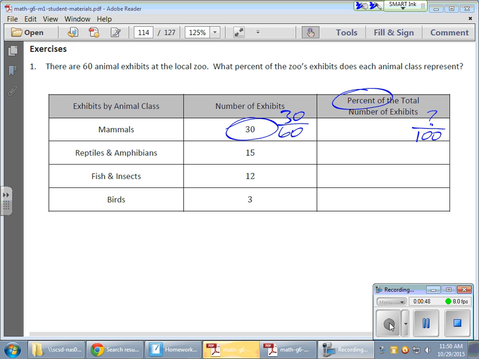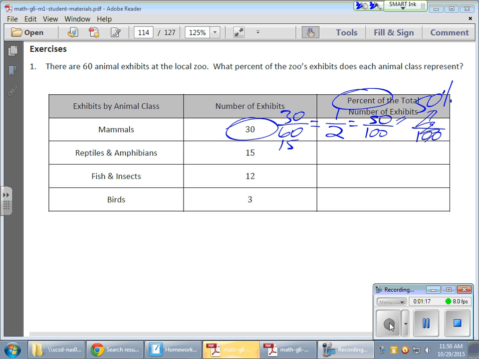So what can I do? Well, I can play around a little bit with numbers here. I can start reducing this or lowering my terms here for my 30 over 60. And I realize that 30 over 60 is indeed 1/2. Now, from 1/2, I do realize that 1/2 is also 50 out of 100. And from there, I realize that 50 out of 100 is then 50%, because a percentage is, again, some number out of 100. Okay?